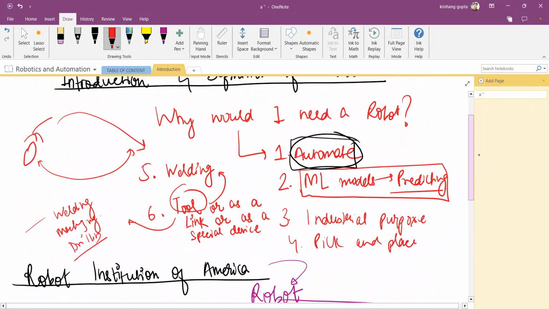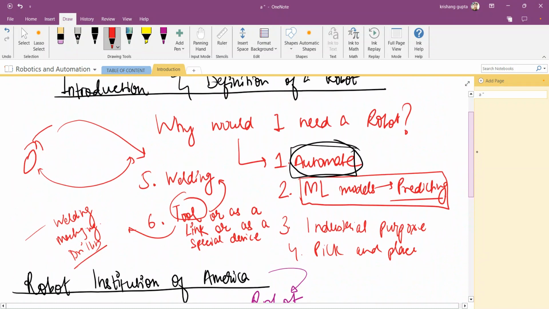And why are we doing so? First to automate, and second, it could be to cut down on workforce.